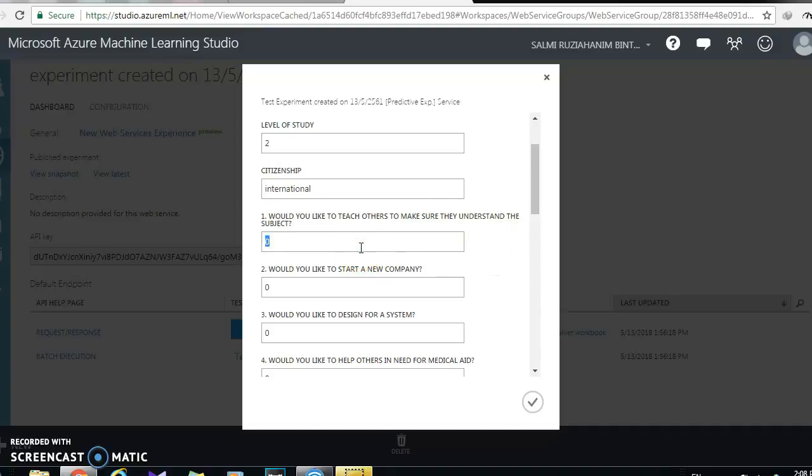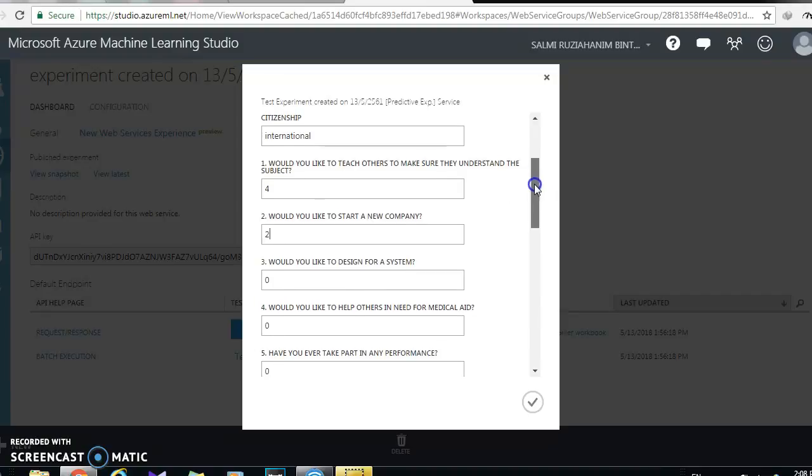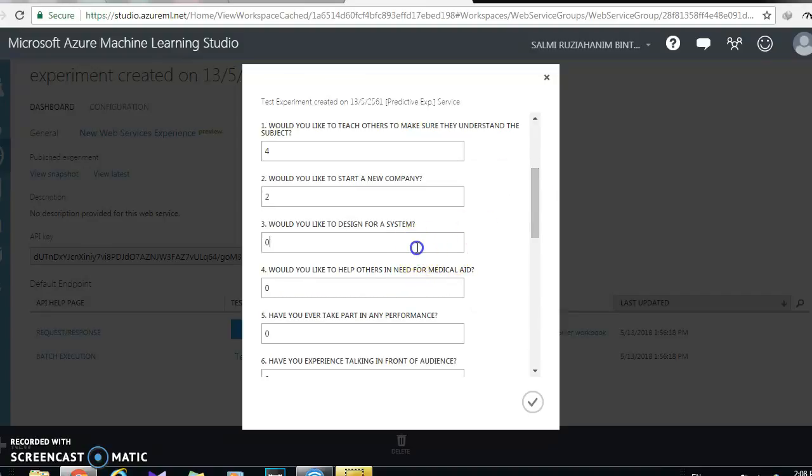Would you like to teach others to make sure that they understand the subject? If you like it. Would you like to stay at a company which you dislike? Question number 2. Would you like to design a system if you hate it? Question 1. Would you like to help others in need for medical aid? If you like it. Or again, have you ever taken part in any performance?